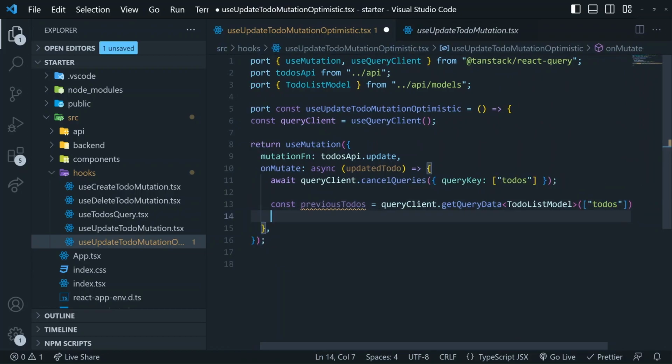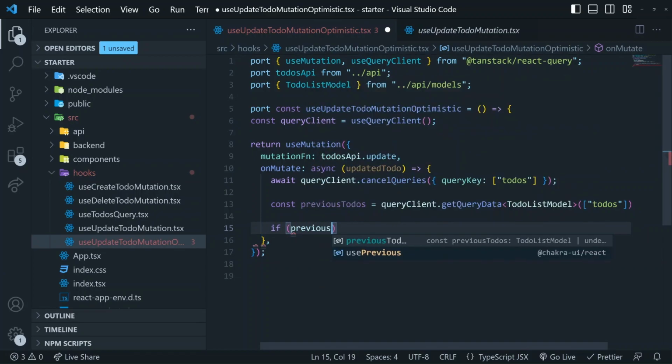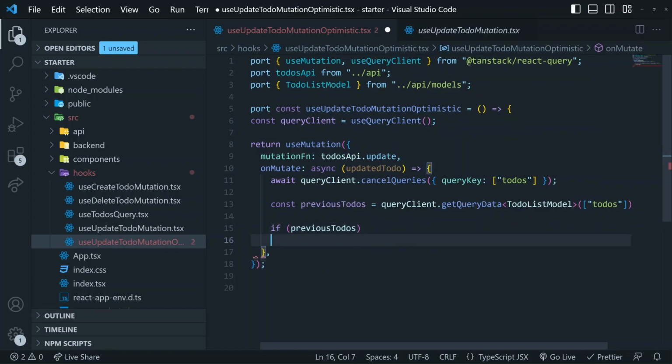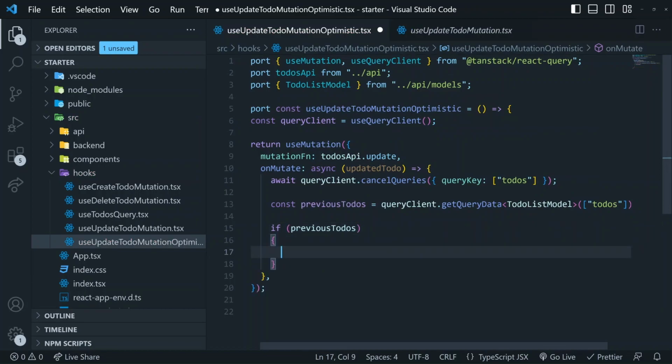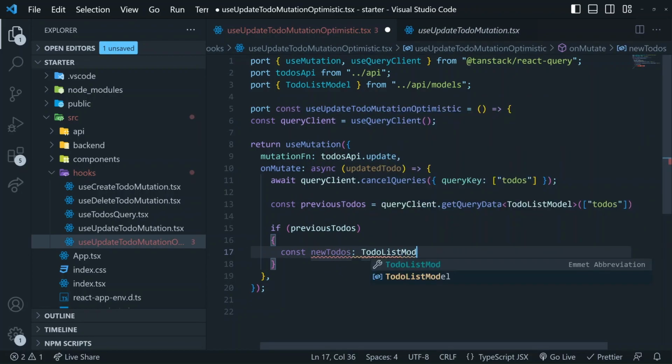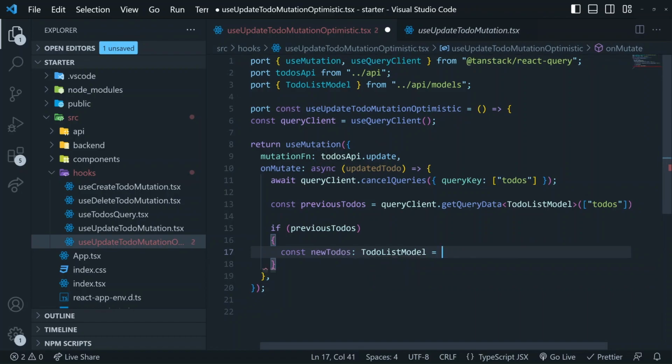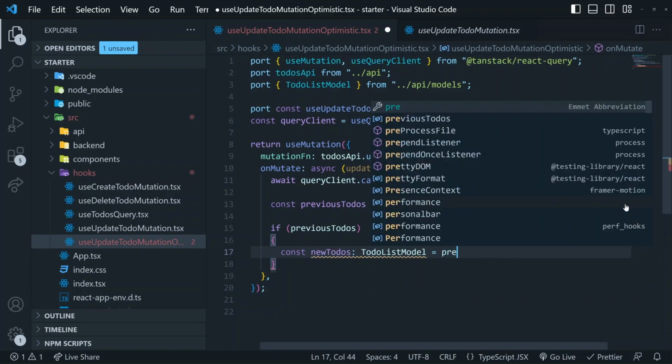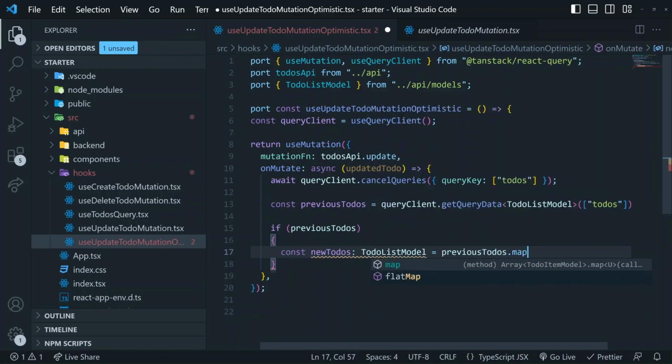Now that we have the previous todos, we can calculate the new values. So first I'll just check if it's defined, just to make sure. And then we can calculate new todos. And I'll do this using the map function. So previousTodos.map.